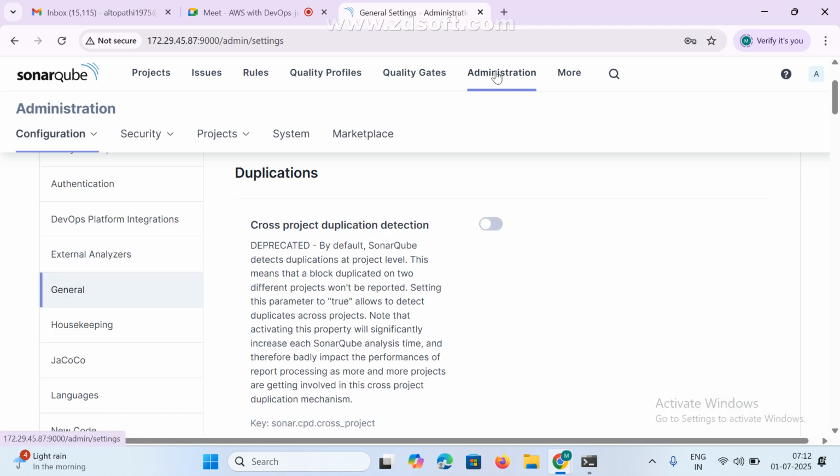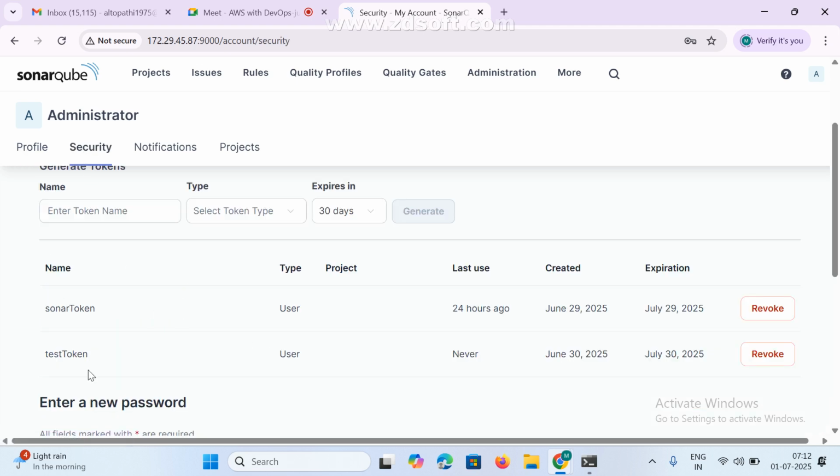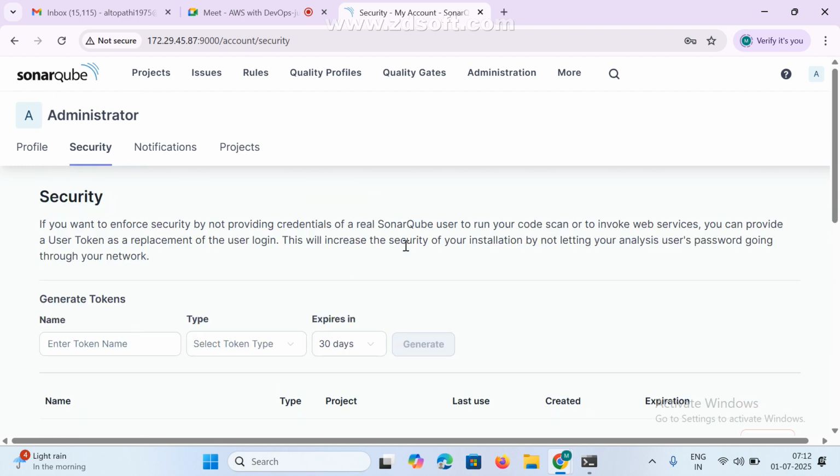Yesterday, if you go to administrator, go to security, or if you go here, my account, right? This is my account and security. Here I generated a token. So what is the use of this token? With the help of this token, the Jenkins server will connect to my SonarQube. Correct? A token is nothing but identification. I am logging in to my SonarQube.